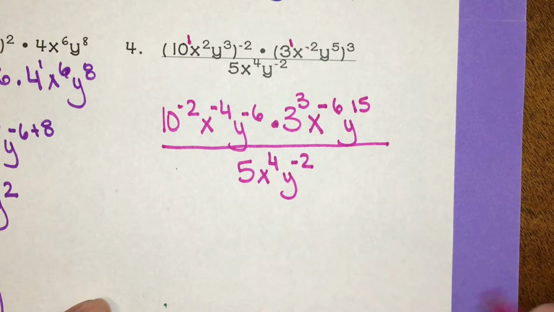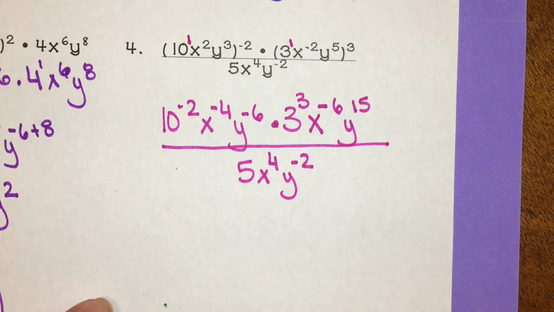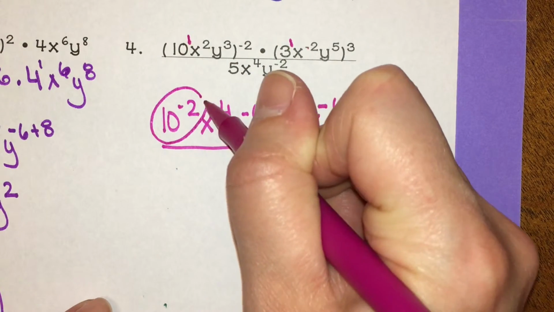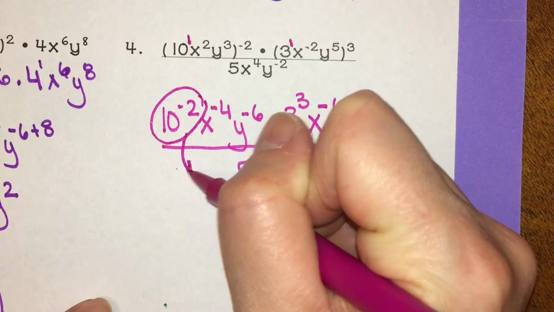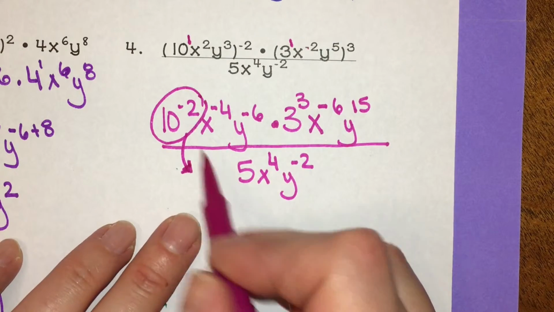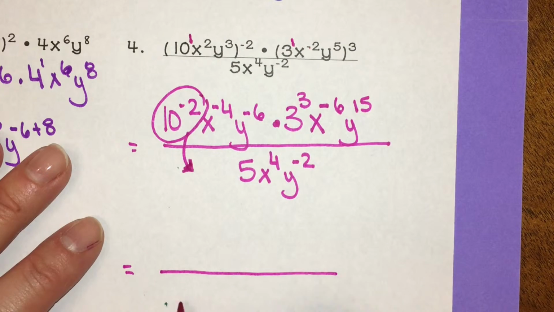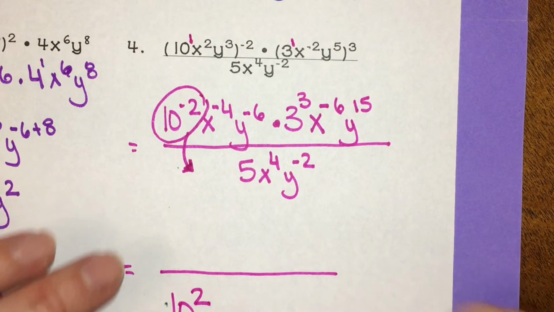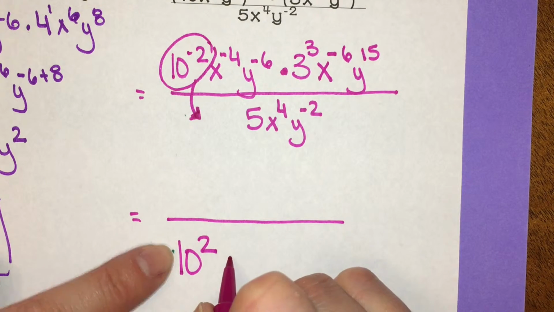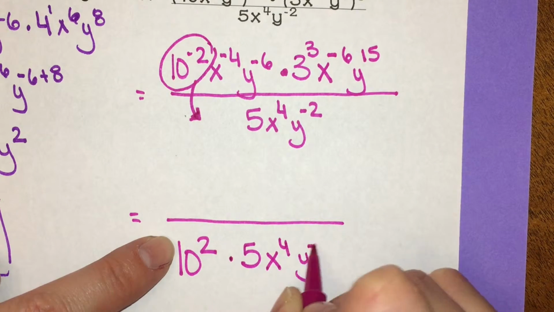All right. For the numbers, the bases aren't the same, so I can't just add the exponents. One thing that I need to do is move this to the denominator so I can deal with that exponent. That means the denominator's multiplied by 10 to the negative second. So I'm just going to rewrite this here. 10 to the positive second is now down there. I moved it. Okay, I'm just going to write everything on the bottom because that's going to stay there for now.